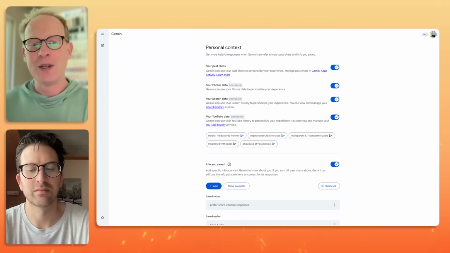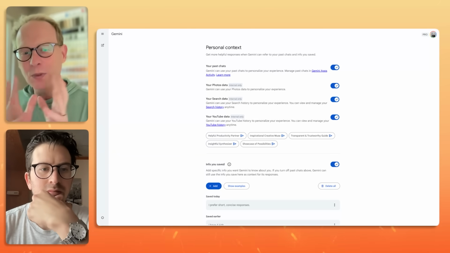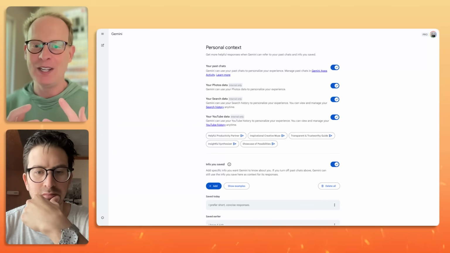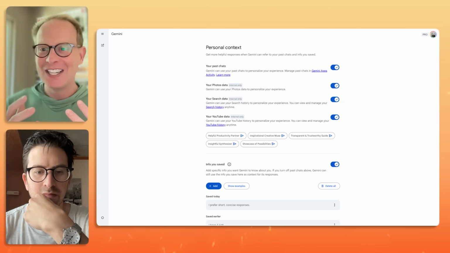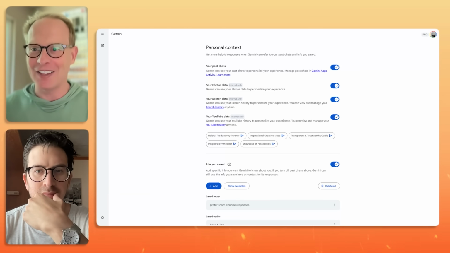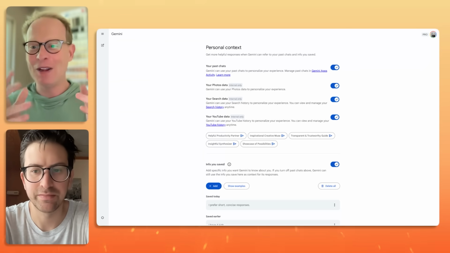And you can start to get some pretty interesting replies, again, with your permission and your ability to turn these on and off. I've been using it when asking for tips and tricks. It's really amazing if you're planning an upcoming trip. It knows that my wife and I have 4 kids. It can suggest things based on places I've been in the past that I might like. So like, oh, you're going to go to Italy. You have 4 kids.